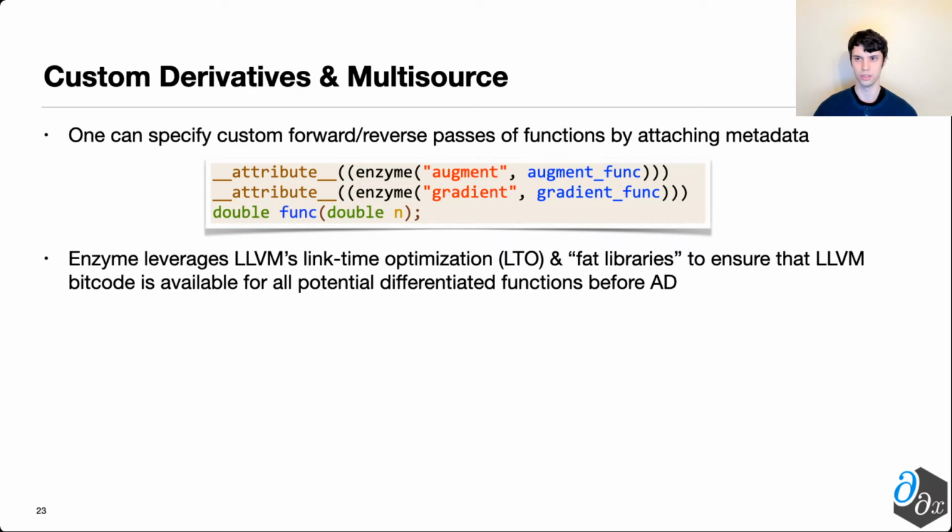The second thing that's incredibly useful as a generic interoperability is the ability to differentiate across multiple files or across potential libraries. We do so by piggybacking off of LLVM's existing approaches for doing so generically. Specifically, we use link time optimization, which guarantees that prior to the link optimization phase, all of the source files have their IR available. This allows Enzyme to guarantee that all of the functions that it may need to differentiate are available prior to differentiation time. Similarly for libraries, we can use what are referred to as fat libraries that have simultaneously the LLVM bitcode for the function, as well as the object file. Again, ensuring that prior to taking the derivative, we have all of the IR we need to be able to potentially differentiate available.